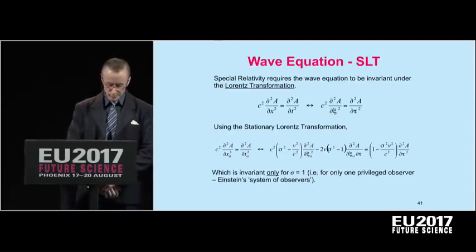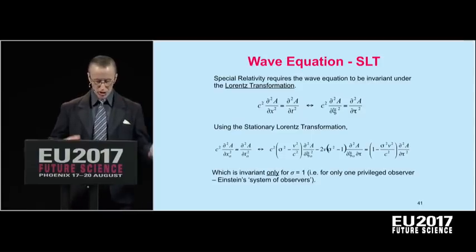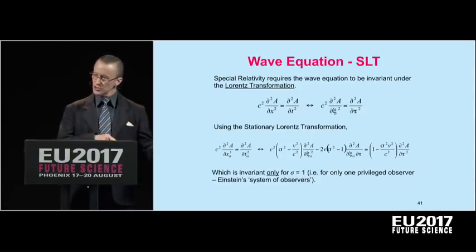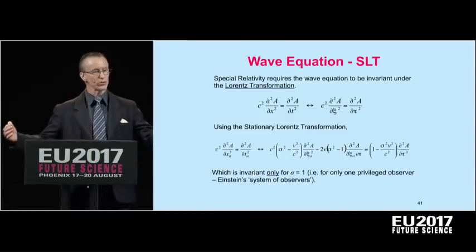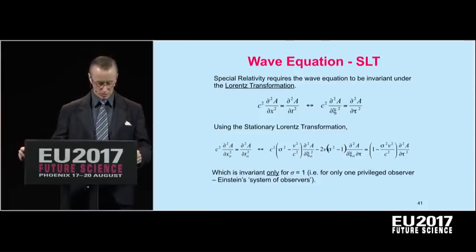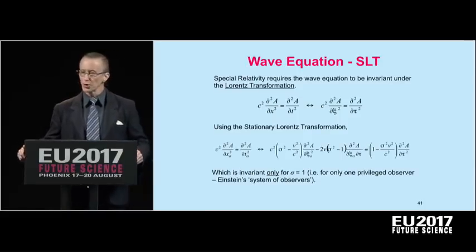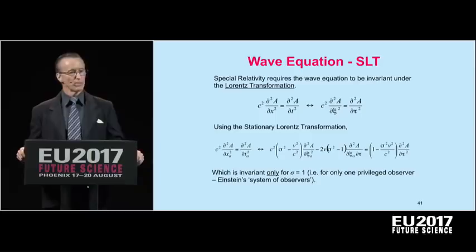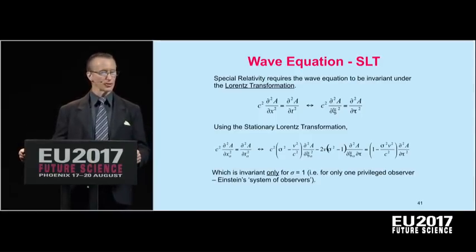Now, special relativity requires the wave equation to be invariant under the Lorentz transformation. In other words, when you put the Lorentz transformation into the left-hand side equation, you get the right-hand side. It's exactly the same equation, except that you've just changed the symbols. So the standard wave equation becomes invariant between moving systems, systems that are in constant rectilinear motion. This is what Voigt wanted to do in 1887, for reasons that are only known to Voigt because it doesn't make sense.